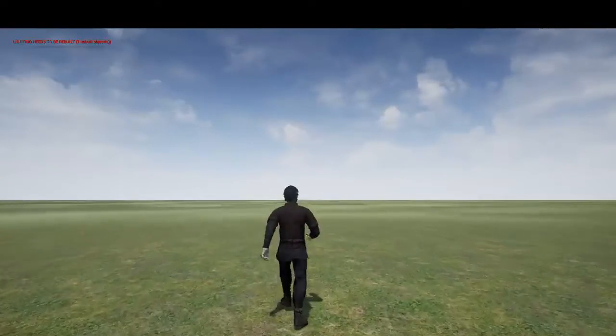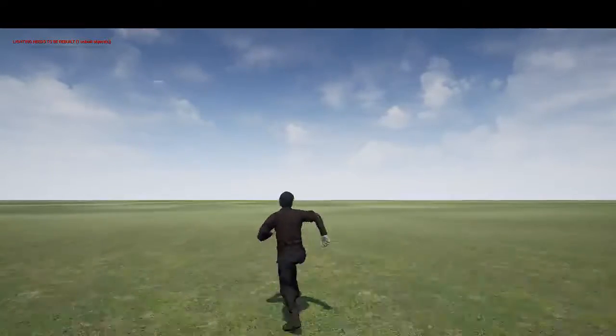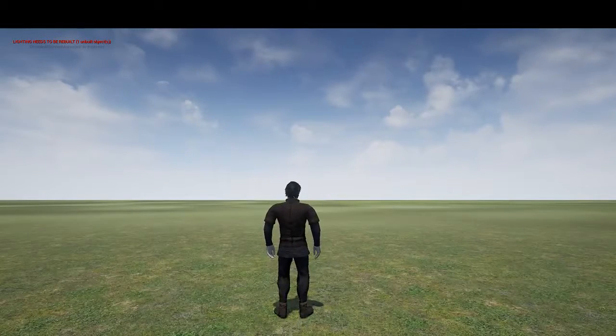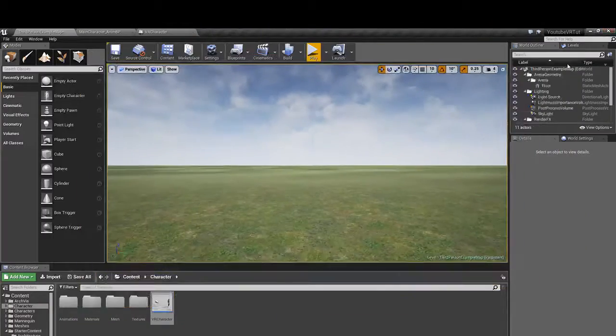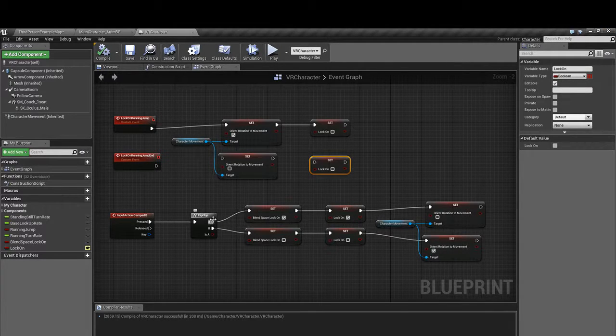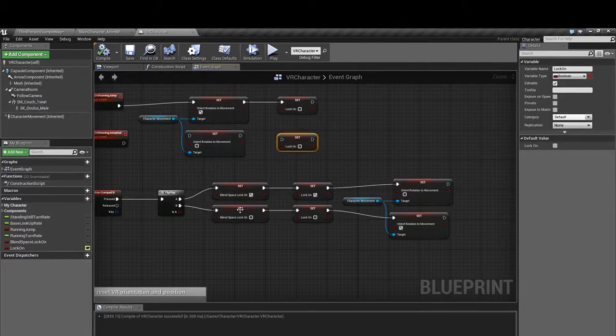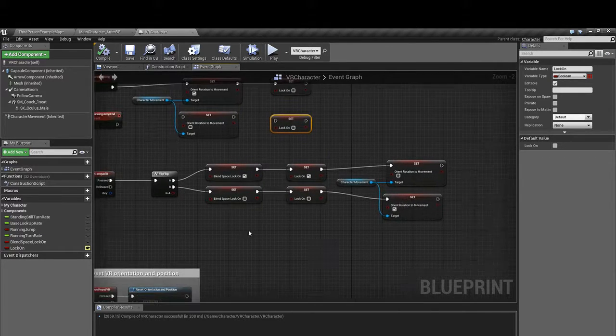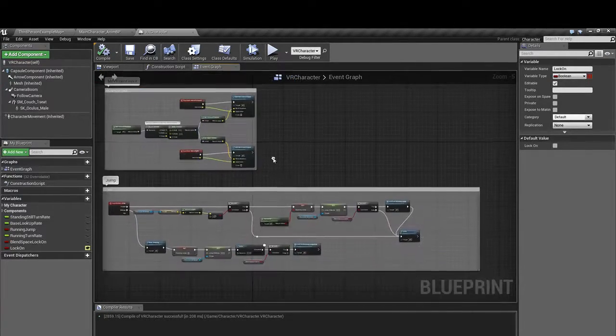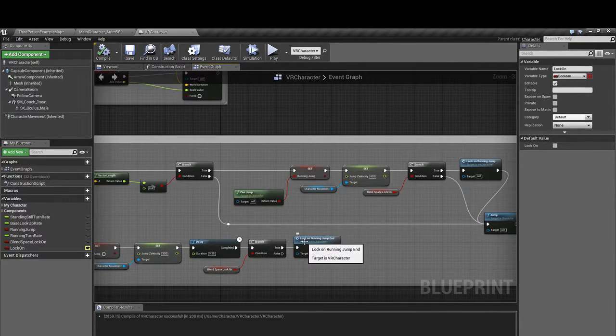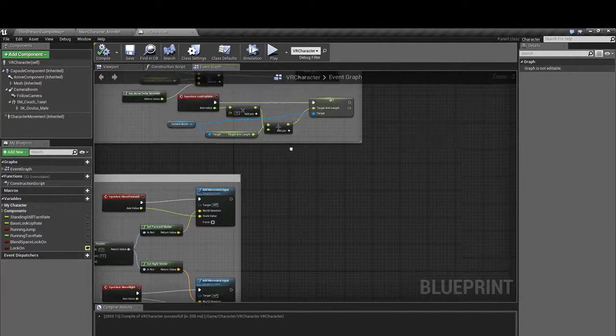But as you can see, if you test this out, you'll probably find exactly the same drama I'm having now, is I've got to press it twice to get it to lock, due to the fact that it's doing the flip-flop here. So you press it once, even though you've probably set it to true, and you've already pressed it once, and now you've pressed it again and set it to false, and then you've jumped, and it's set it back to true. And then you've pressed it again, instead of pressing it here, will then set it back. So it's up to you on how you want to do it. If you want, you could probably just put the lock in jump, so it cycles around.